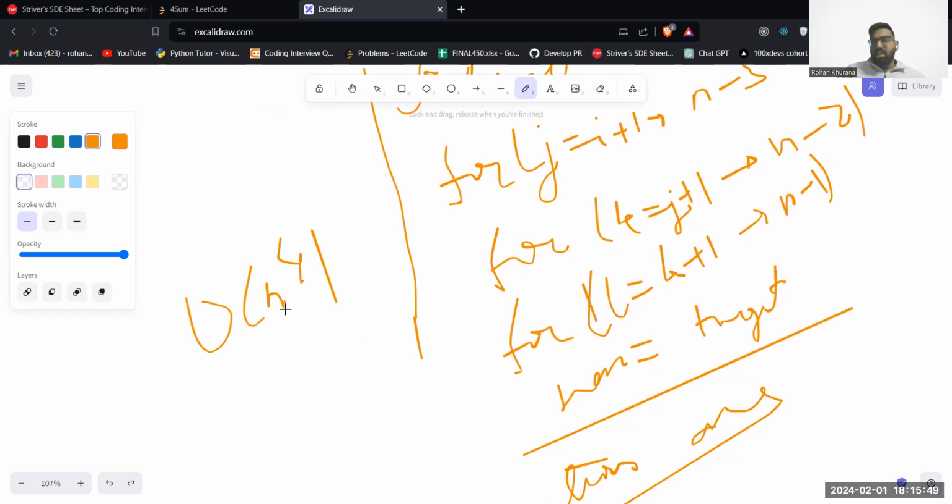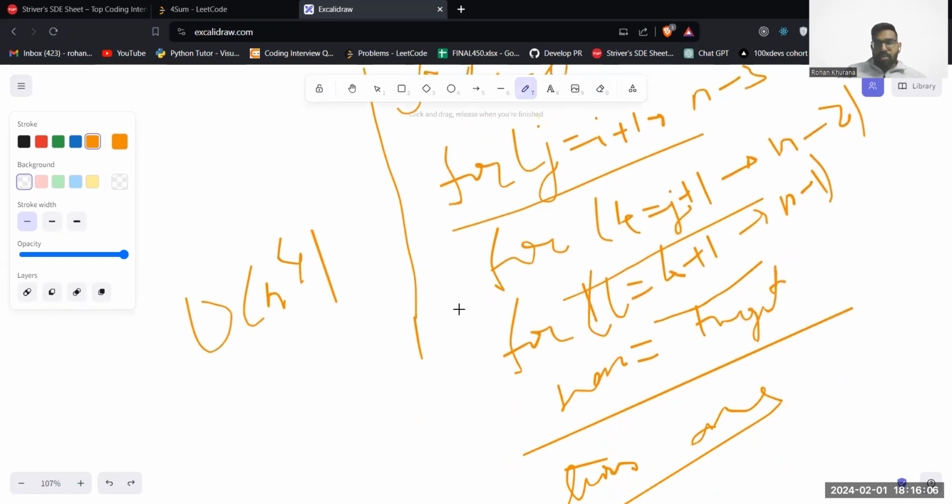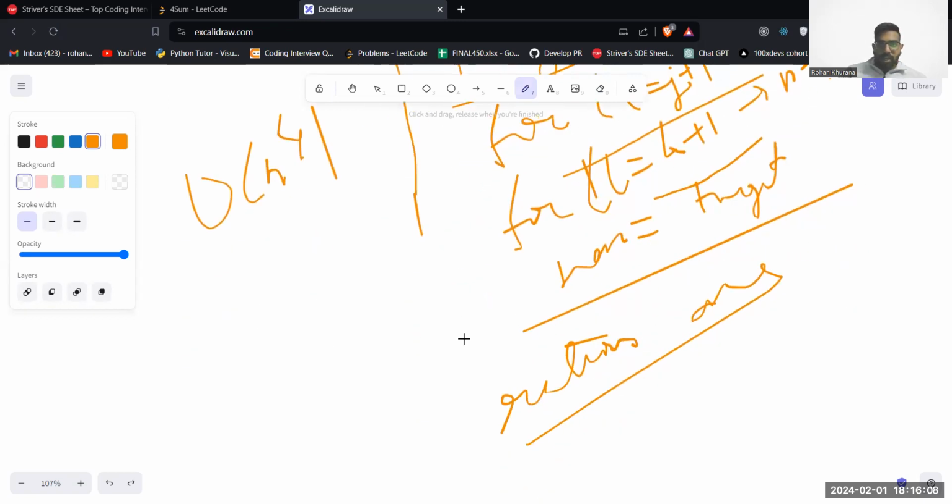Great. Simple time complexity, you will know that this is nothing but O of n to the power 4, right? Four loops, so n to the power 4. Though again, I know people will argue that we are not starting this from 0, this also not from 0, then why n? But again, you have to consider the worst possibility, right? You have to consider the worst possibility.